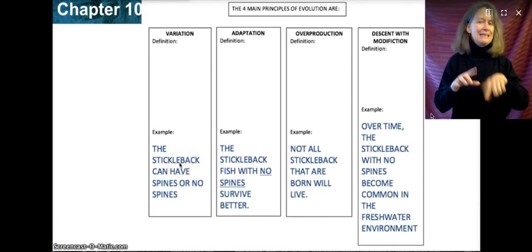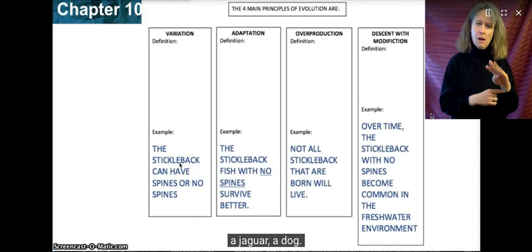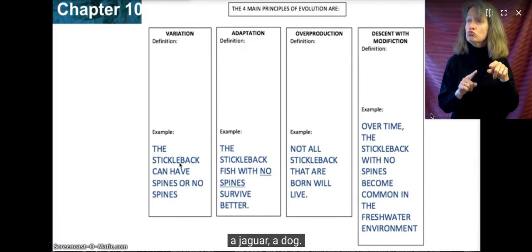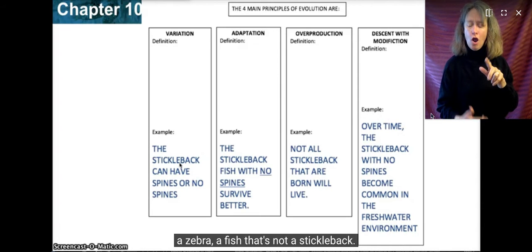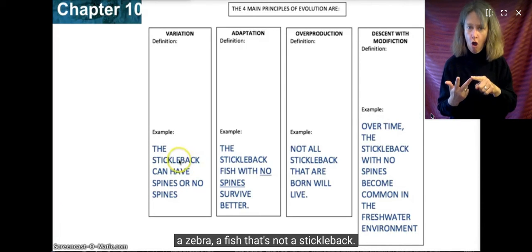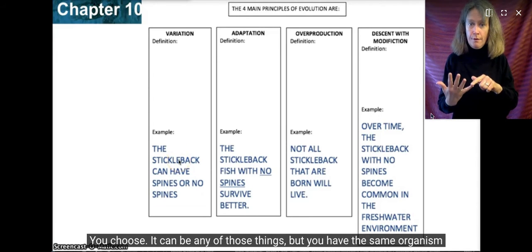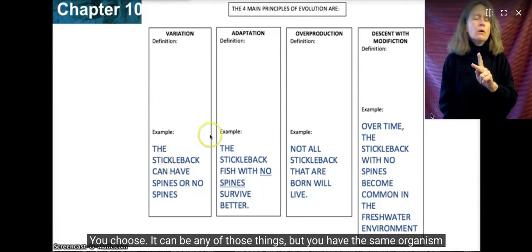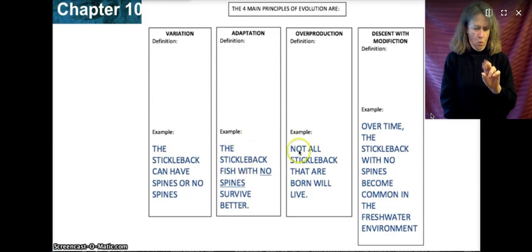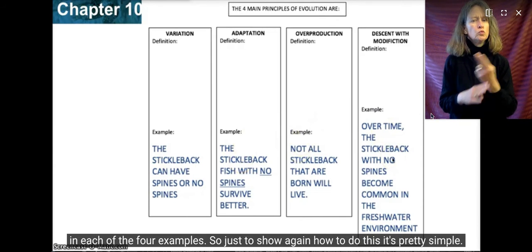It can be a giraffe, a jaguar, a dog, a zebra, a fish that's not a stickleback. You choose. It can be any of those things, but you have the same organism in each of the 4 examples.